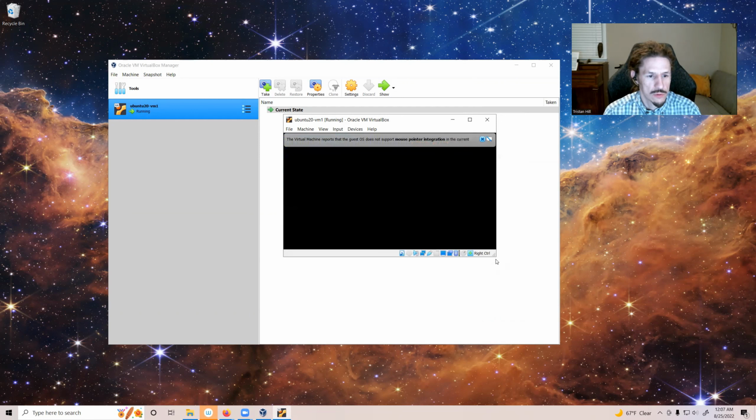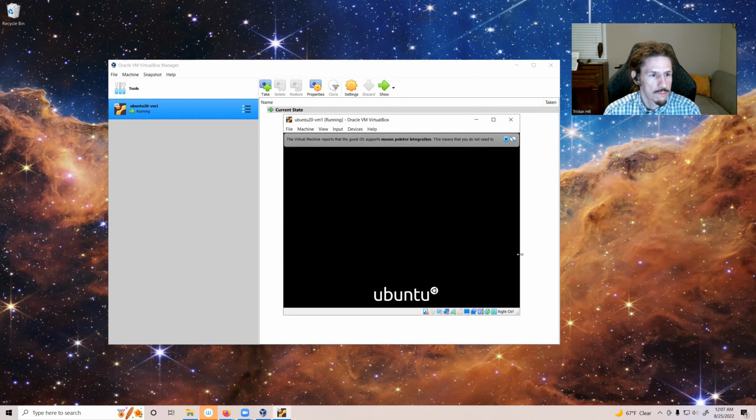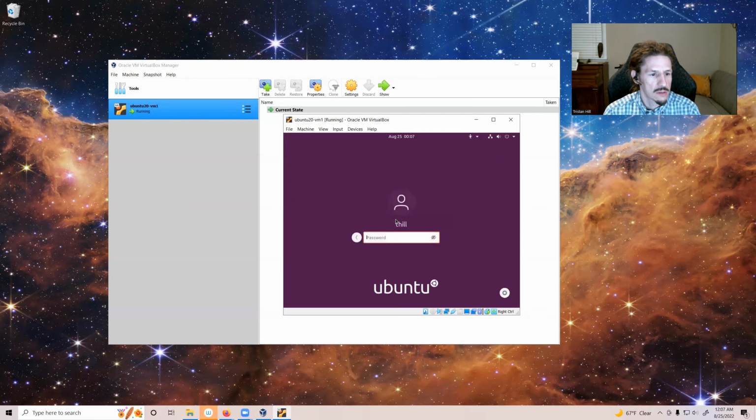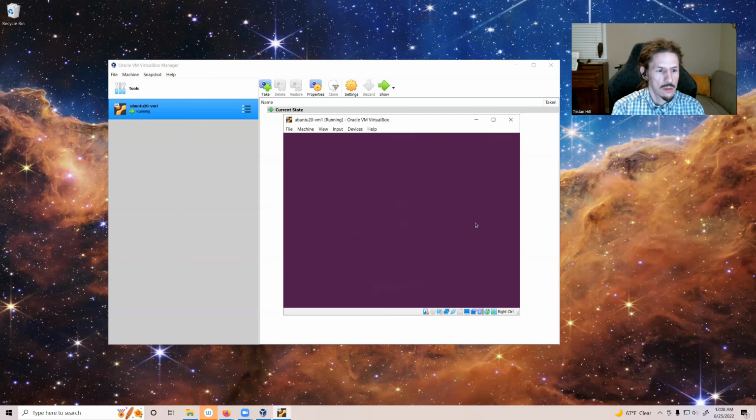And we can see our virtual machine has restarted. Okay, I'm going to once again remove that dialog box about mouse capture, and now we see the installation process was successful, or apparently so up to this point. What we're looking at is the login screen. You can see my user here, and I can click that to initiate the login process and enter the password that we set up previously.